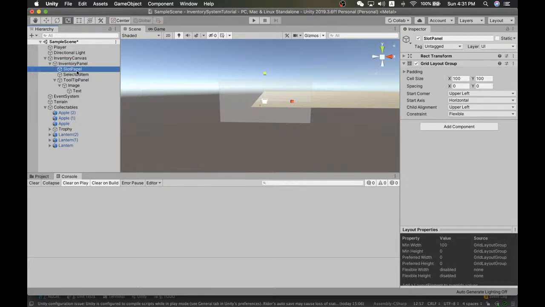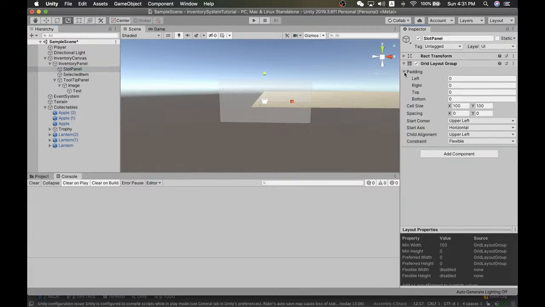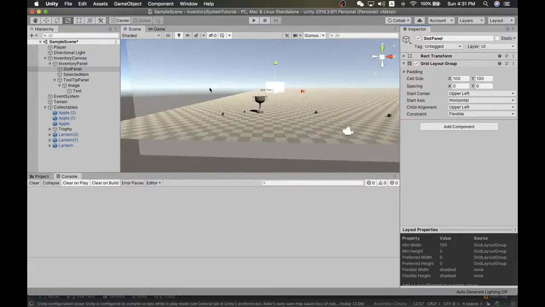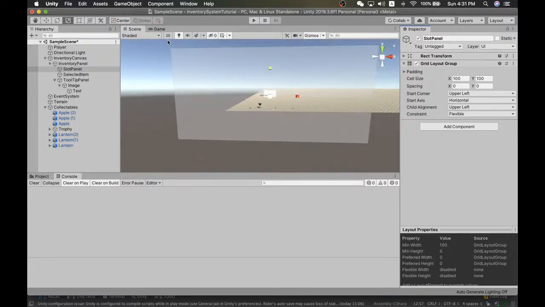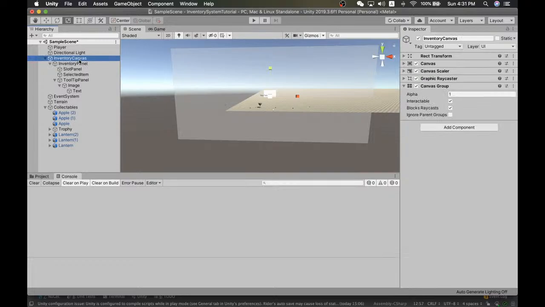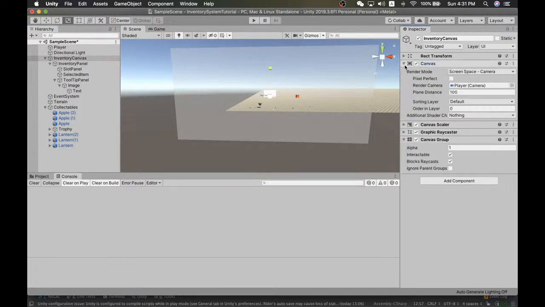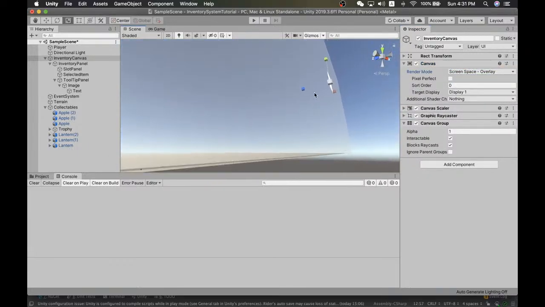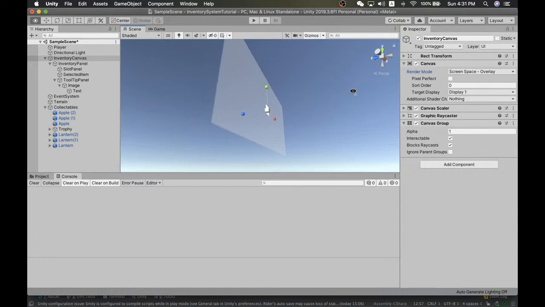So now this is all about organization. Actually, let's make it screen space overlay.